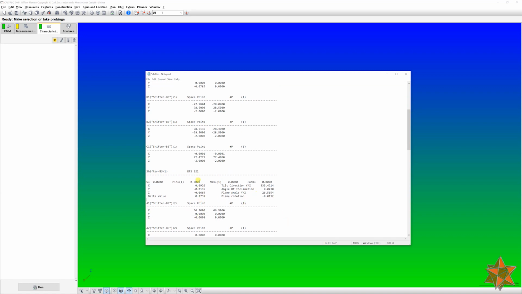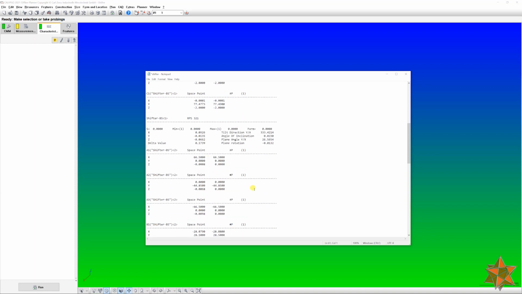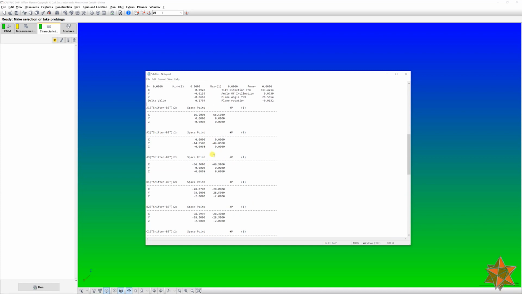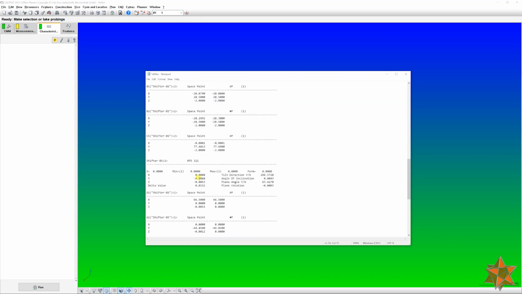So the software calculates the delta value and it goes and makes the alignment again, and we can see here in the branches that this is iteration number 2. Okay, so the delta value for number 2 was 0.015.